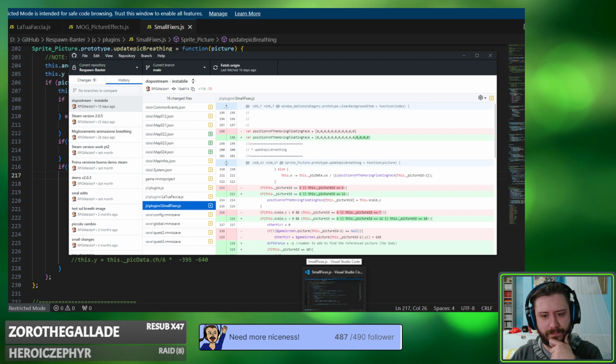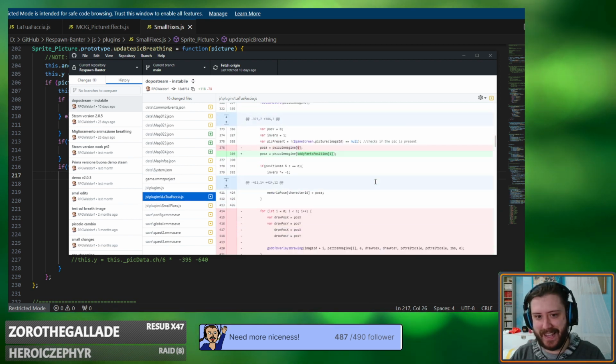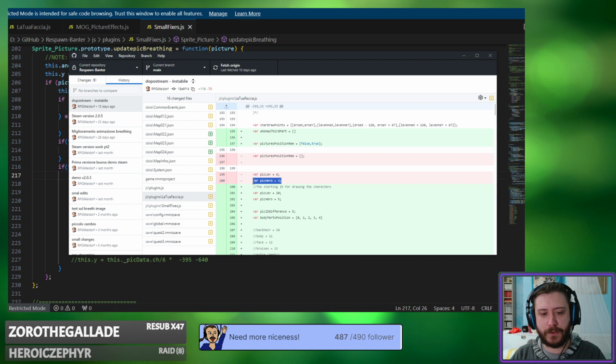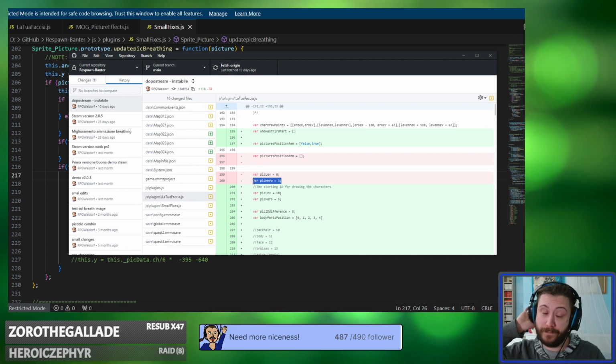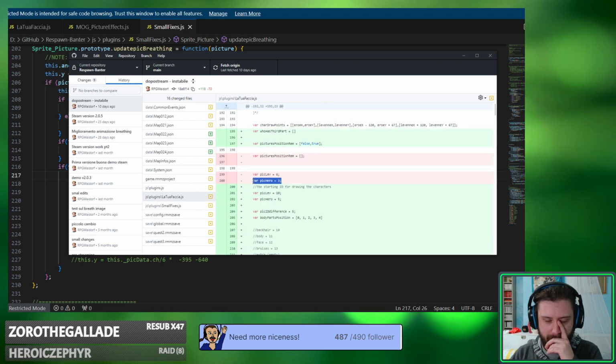11, 6. I don't remember which values the head had before. Wait. Okay, before the hero had the body to 3 and the head to 4, if I remember correctly. Yeah, body and head.